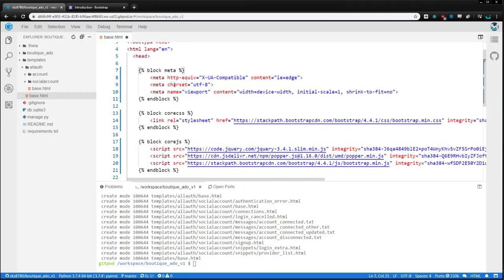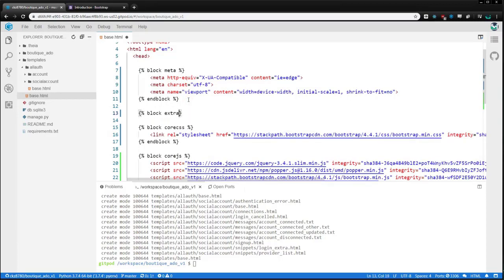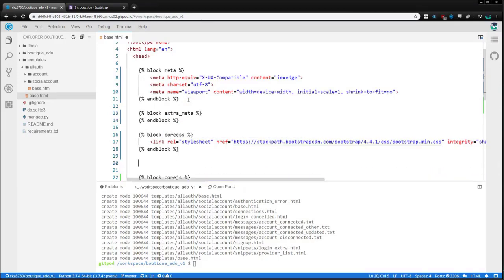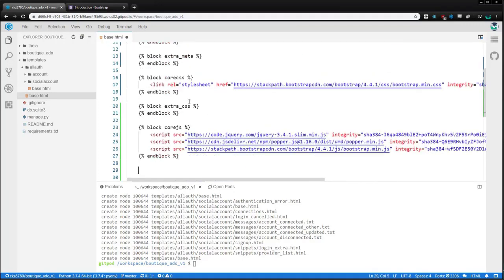In case we want to add any extra meta, CSS or JavaScript in the head without interfering with the core requirements, let's also add 3 other blocks. Block extra_meta, block extra_css, and block extra_js.